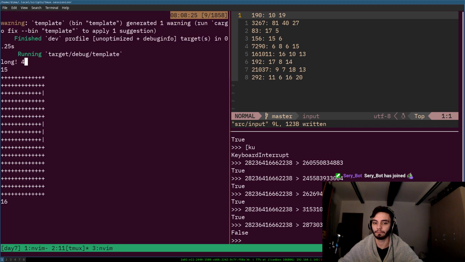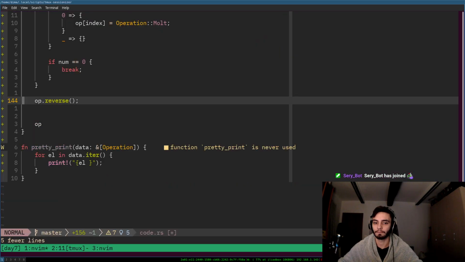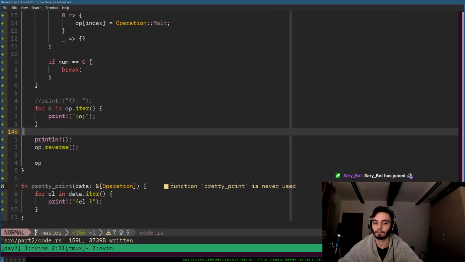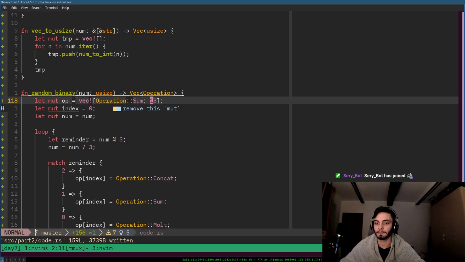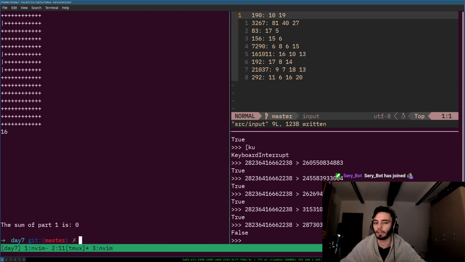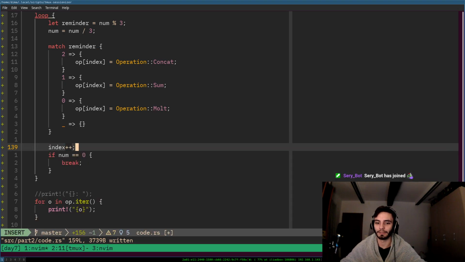Doesn't look good. No, it does not. All right, this should be 3 times as big. So rather than 13, it should be like 12, so this should work. But it doesn't look that way. Oh my god, the index. Index plus plus.